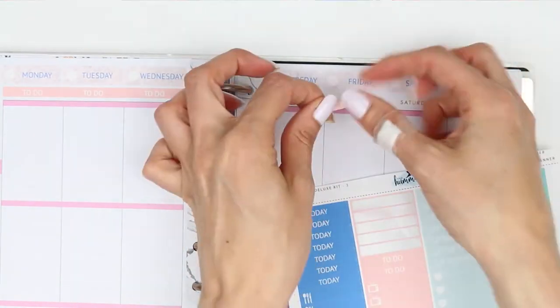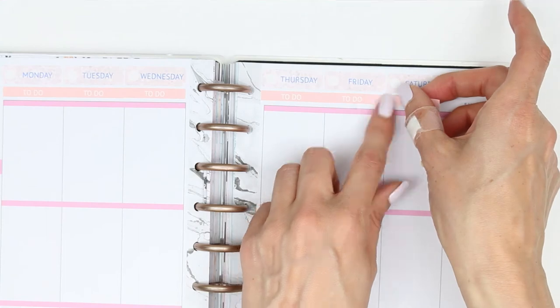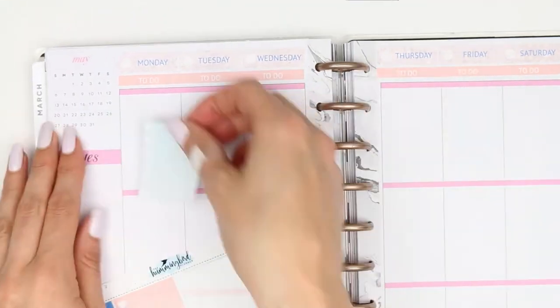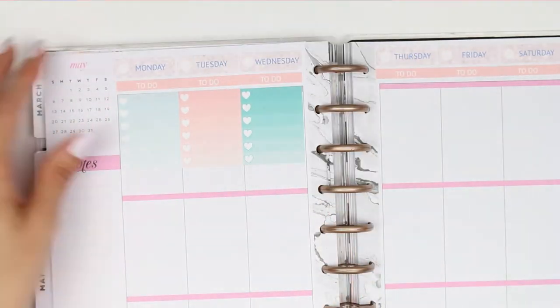As I said last week, I'm going to be putting all of the checklists at the top. I spoke to some of you in the comments and you were saying that that's what you do and it just makes it a lot more organised. I totally agree, especially when I'm going to be doing lots of little things throughout the week. I'm going to be planning it this way but I will be going back to how I normally plan when I've done all of my shop updates.